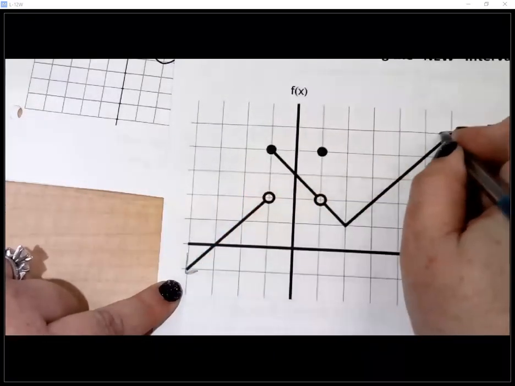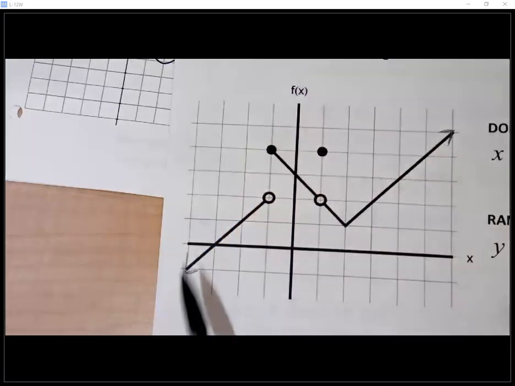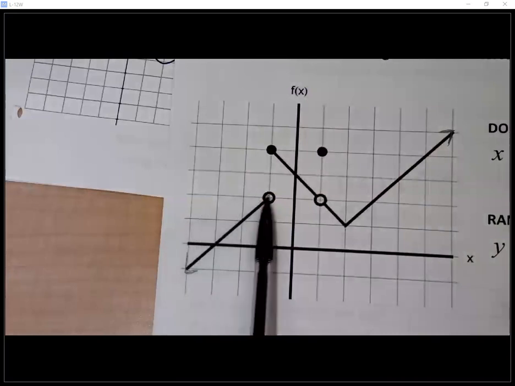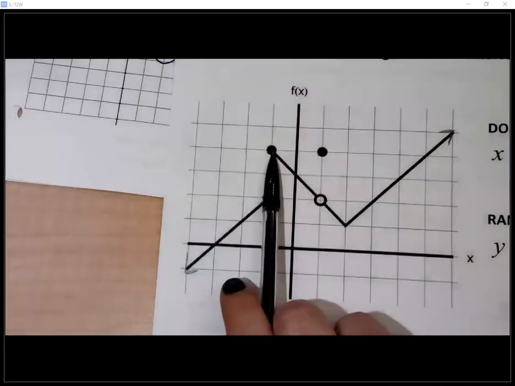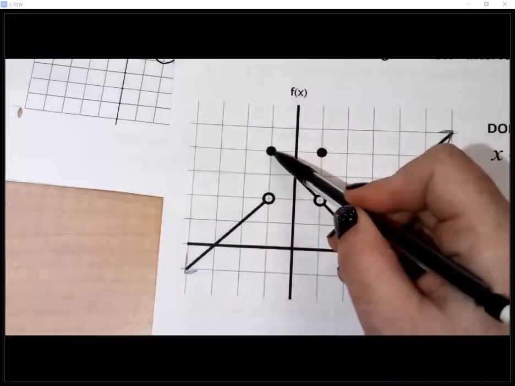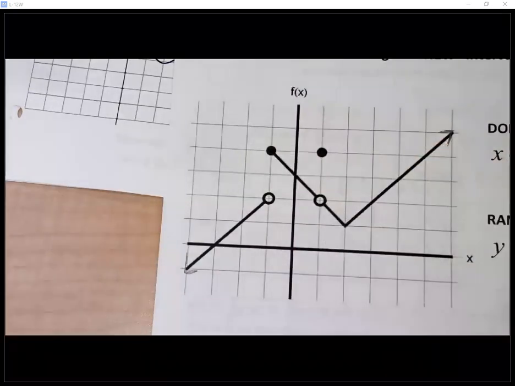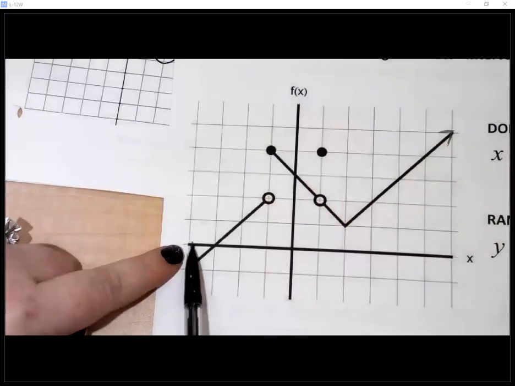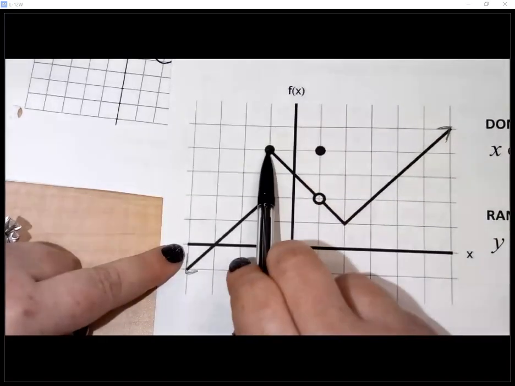All right, cool. So looks like I'm starting at negative infinity. I have values, I have values, I have values. Now I hit this open circle. However, I have a closed circle right above it. So I ask you, does this graph exist when x equals -1? Yeah, it exists right here. So I don't have to represent a gap there. There's no gap in my x coordinates, right? I have all of these x's represented, and then I do have this x represented too. It just jumps up here.